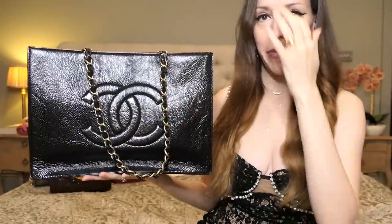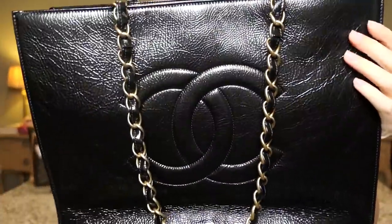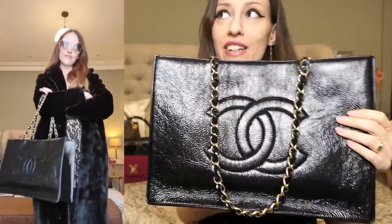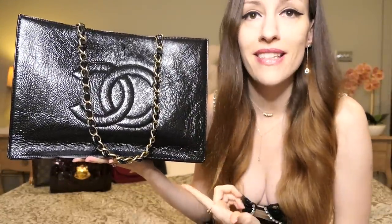Then we have my gorgeous go-to Chanel tote bag — the Chanel CC tote. This bag was reissued for Métiers d'Art 2020 as well, and it's beautifully wrinkled. It's kind of coated so you don't need to worry about it in the rain. If you walk somewhere and you don't want people to notice you're wearing a Chanel bag, you just wear it like this. I always love vintage pieces, but when they brought this one out I thought this was a better size — the vintage ones are actually a lot bigger.